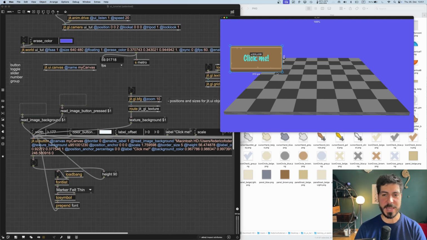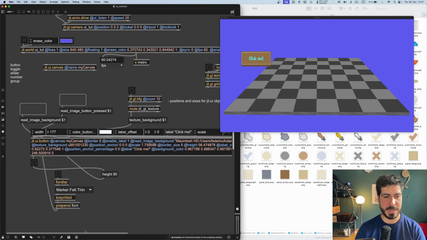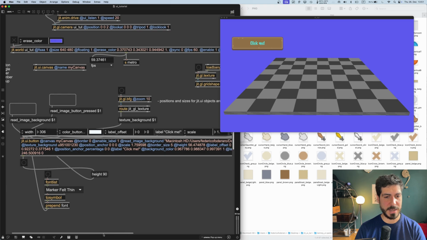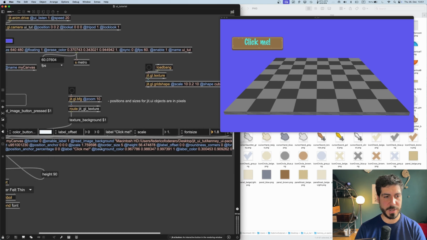Oh, but this doesn't take, this is 90 multiplied then by the scale, which is going to be then 150. So let's scale it back and let's do like this. Let's actually increase the label size using the font size attribute, because I want to have the label a bit bigger. And let's bring it a bit down so it's centered.